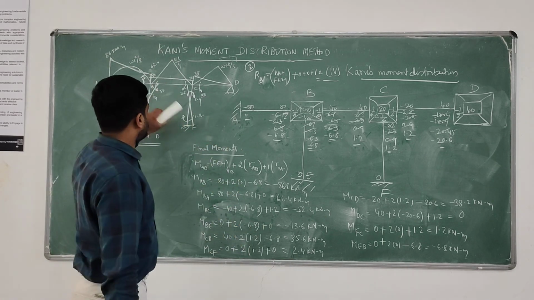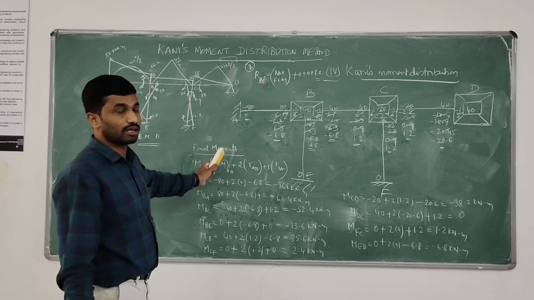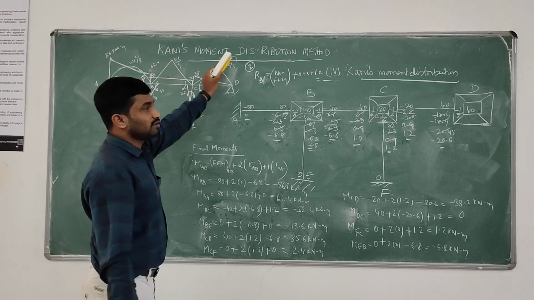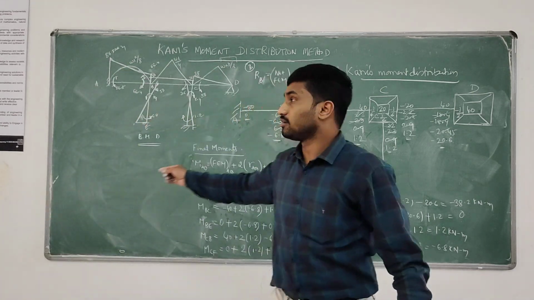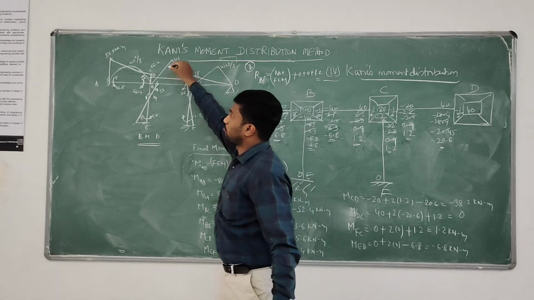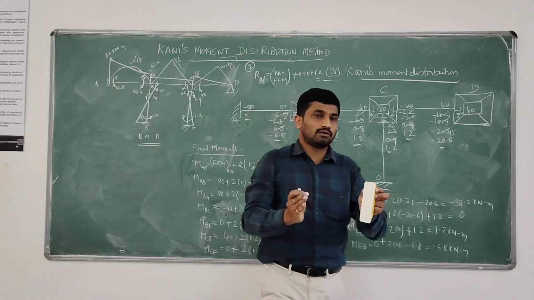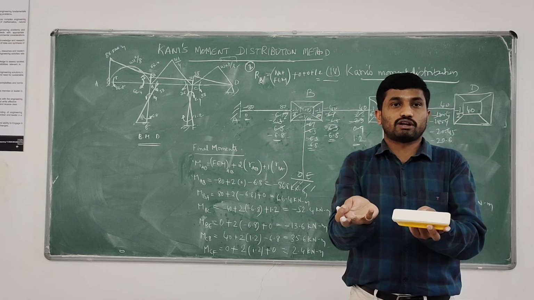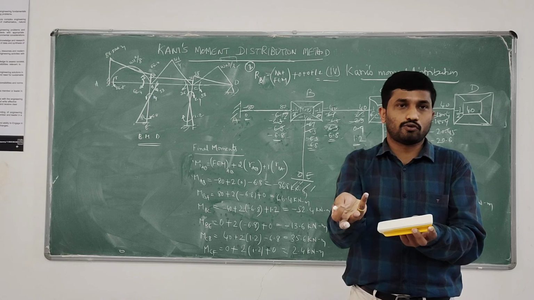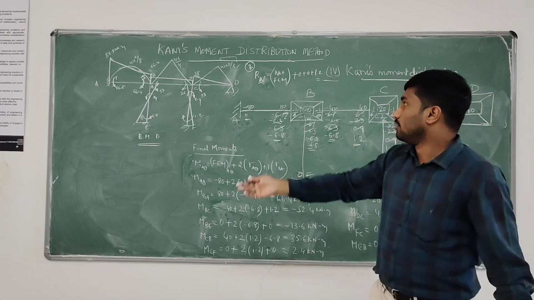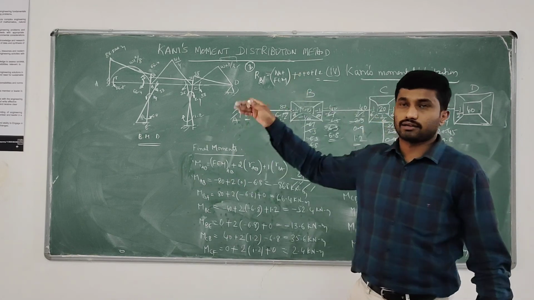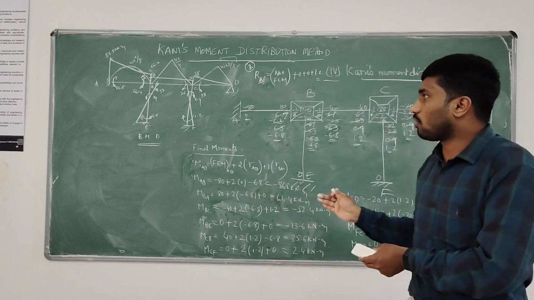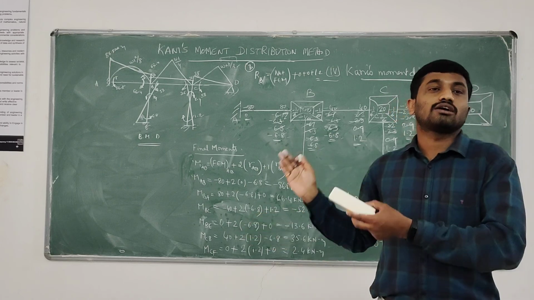Finally, using the concept of the tension zone, you represent the bending moment diagrams, and we impose the simple bending moment diagrams using the standard equations. If the span is carrying UDL, it is WL square by 8; for a central concentrated load, WL by 4; and for an eccentric load, WAB by L. Using those equations, you compute and arrive at the bending moment diagrams. These are the general steps we followed to solve a non-sway frame using Kani's method.